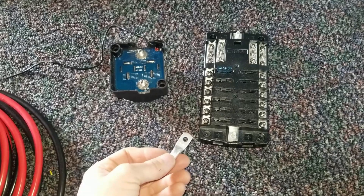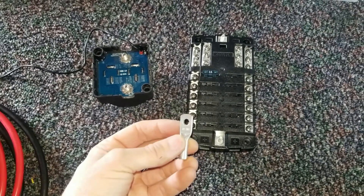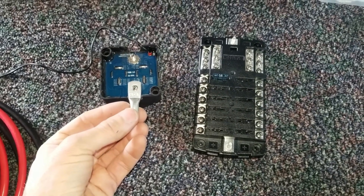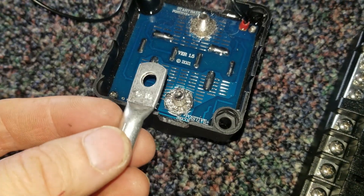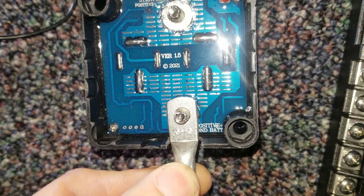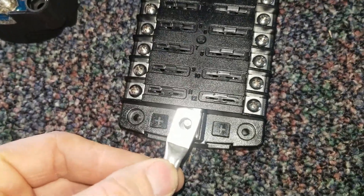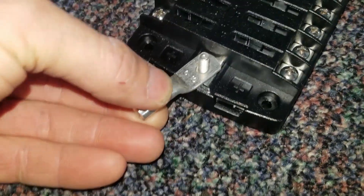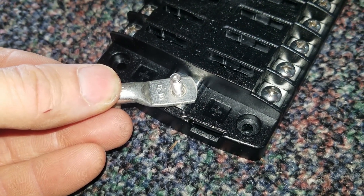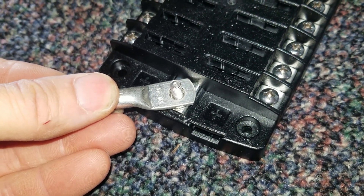Let's look at sizing lugs. Lugs have two sizes: one for the wire that it accepts, and the other for the stud. I'm making a cable that will go from my breaker to this VSR. Let's look at this lug on this terminal — that's the correct size, you can see there's no gap between the lug and the terminal. If I were to use that over here on this other stud, while it goes over, you can see there is a gap. That gap results in a weaker connection and can cause resistance. Resistance equals heat. Heat equals fire. So this is not ideal.